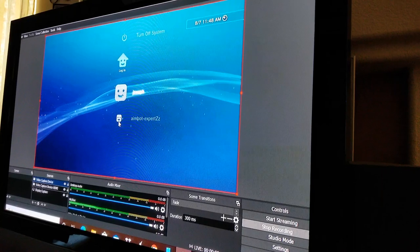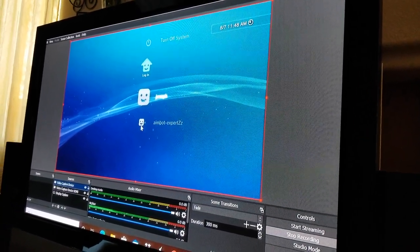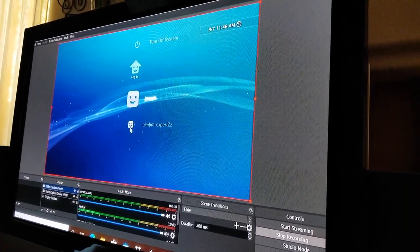So you could play your game and do the video recording at the same time to record the gameplay.